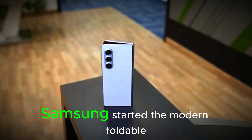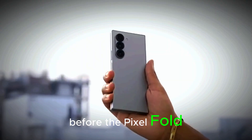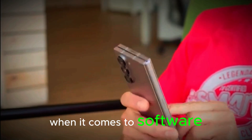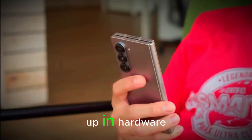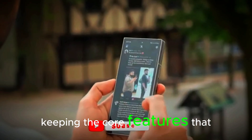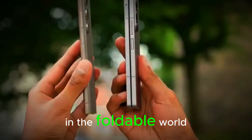A cheaper model could open the door for many new users — those who don't want refurbished or last year's model but also don't want to break the bank. If Samsung can deliver something new, reliable, and reasonably priced, it could completely shift the foldable market in the U.S. Samsung started the modern foldable trend, especially in the U.S., long before the Pixel Fold, the OnePlus Open, or the Oppo Find arrived. They still have the edge when it comes to software experience and multitasking, even if competitors are catching up in hardware. If they can deliver on the Z Fold 7 with the upgrades we've all been asking for, while keeping the core features that make the Fold special, they could easily reclaim their crown in the foldable world.